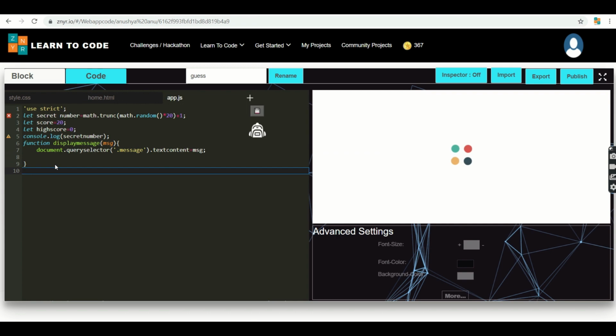So next we need to select the check button and we need to play the game. For this I'm going to write the function which is document dot query selector message.